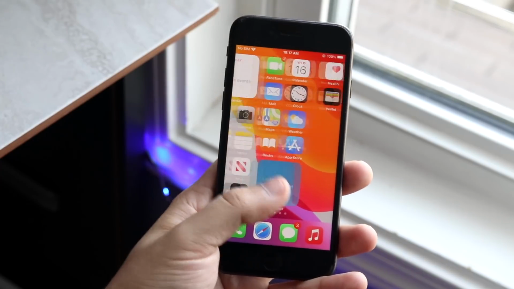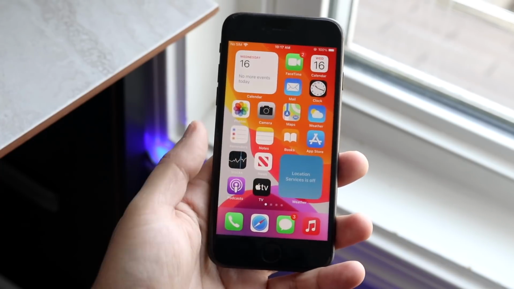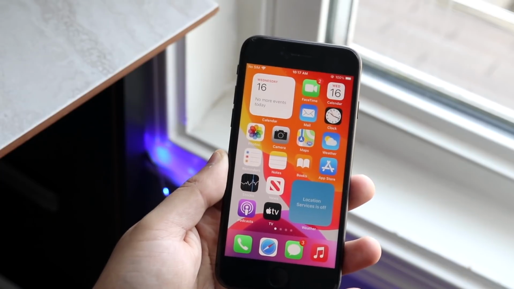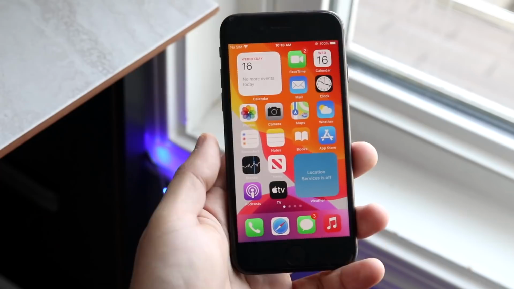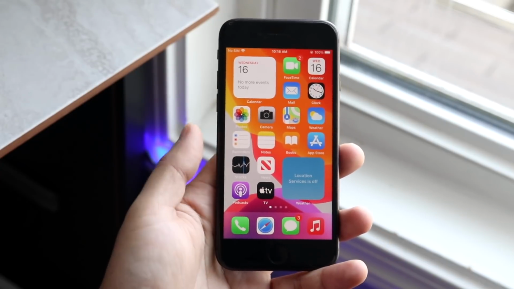And I think the widgets look great. I think the battery one is one of my favorite ones. And once I update my main device to iOS 14, I'm literally going to just put widgets all over the place probably.